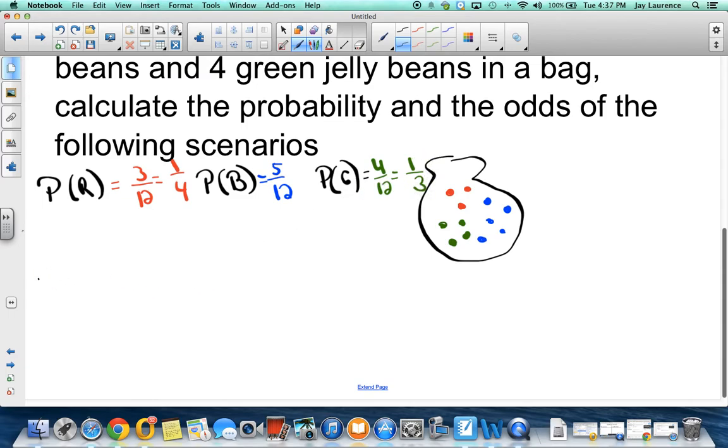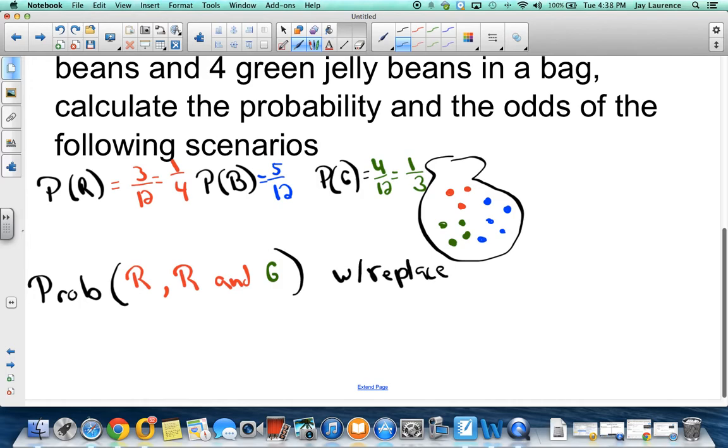Okay, but what's the probability? And we're going to put these jelly beans back. Okay, we're going to do it with replacement. We're going to reach in, we're going to get a red, and then we're going to get a red, and then we want to get a green one. Okay, and this is with replacement, meaning we're assuming we're not cheating. With replacement, we're going to reach into this bag, we're going to see if we can get a red jelly bean. If we get red, and then our second draw we get red, and then our third draw we get green, we win the game.